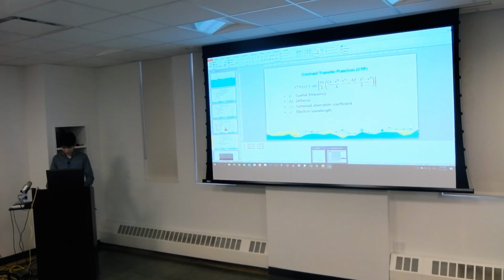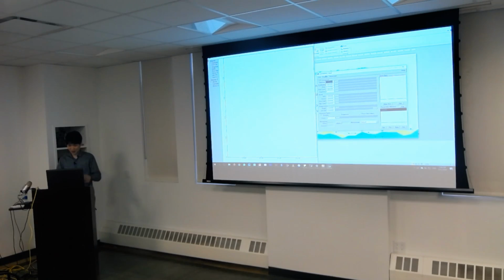Okay. So this software is from EMAN. It's called CTF Fit. I launched it from the command line. I think there are other programs, such as SPIDER, that have a similar concept. So the idea is that I can do a simulation of a CTF, and this is the curve that comes out. Let me put in typical values for a high-end Cryo-EM microscope: 300 kilo electron volts coming from the FEG, and the Cs for the microscope is 2.7, and then a typical Cryo-EM pixel size of 1.0. That's how many angstroms there are in a pixel.